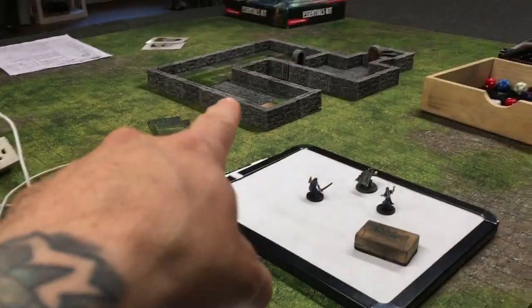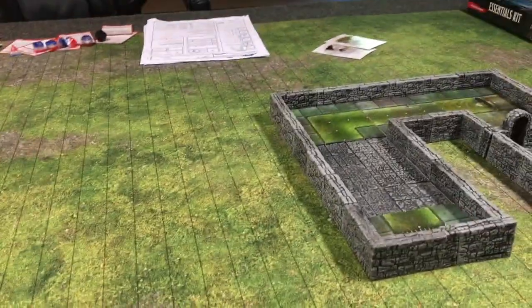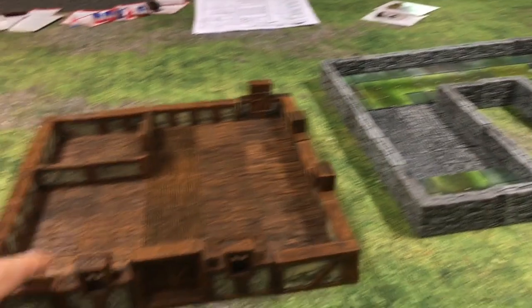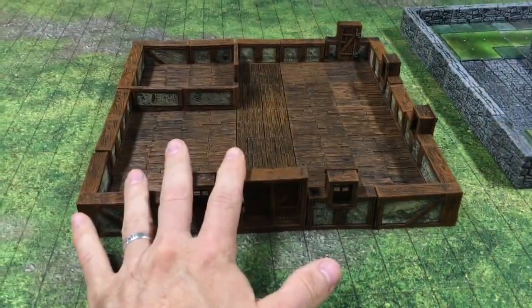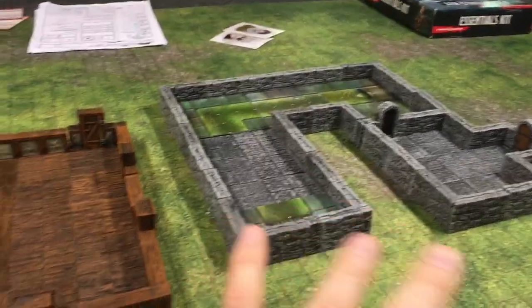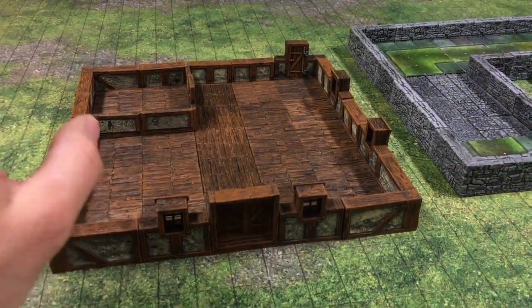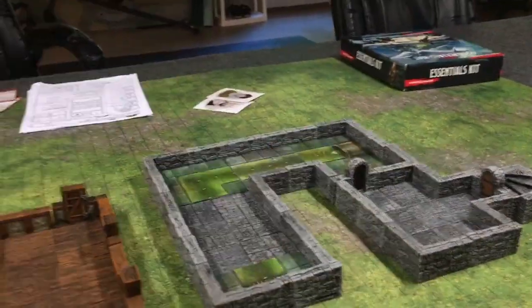The flip side of the wooden floors are stone. Flip side of the stone floors are wooden. I'm mentioning these as a cost-effective way of getting your terrain, because you can get their master set of the town and village, and this isn't the full set, and neither is that the full set of the dungeon set. It's just something that I built using it. But the master set comes in a nice box for $99. $99, you can build a lot.